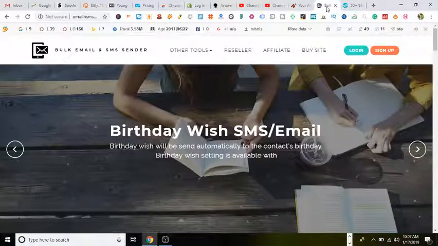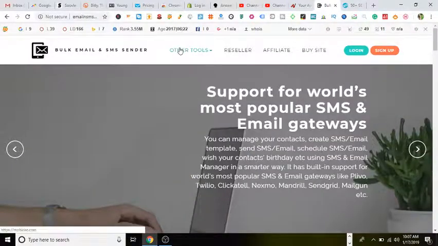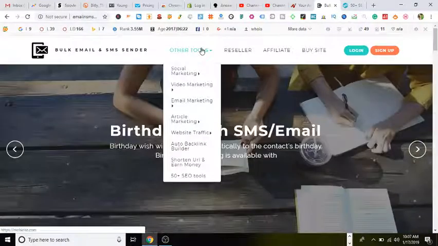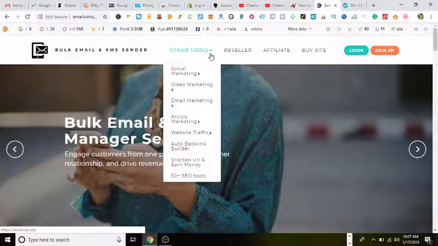So as you see, you get other tools besides bulk email and SMS, which is again text messaging. Sorry for repeating myself, but I want to get this very clear: you can do email marketing and you can send text messages to your email list or your customer list, and that way you can have both of them. You get the best of both worlds. They also have video marketing.